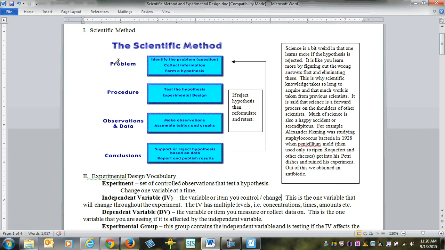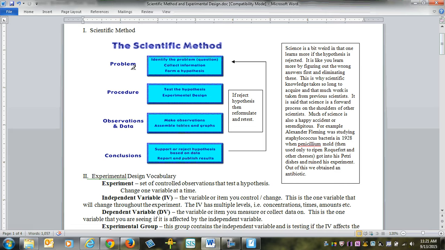We know that we usually start with a problem. We identify a problem, or you develop a question. Scientists like to ask a lot of questions. They're great at asking questions and then trying to find those answers. Okay. So once we identify a problem, we would go back and collect some information, get our background knowledge on that question, see if someone else has already answered the question, or see if someone has come close and see if they've attempted an experiment that would answer our question.